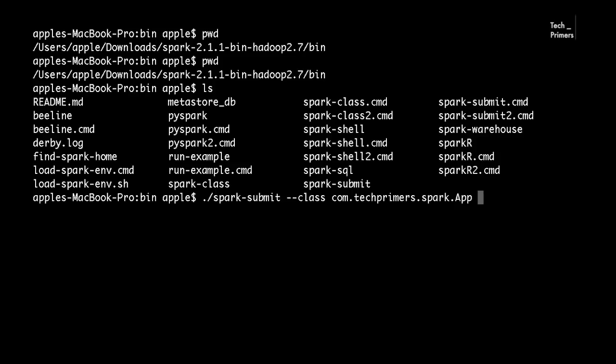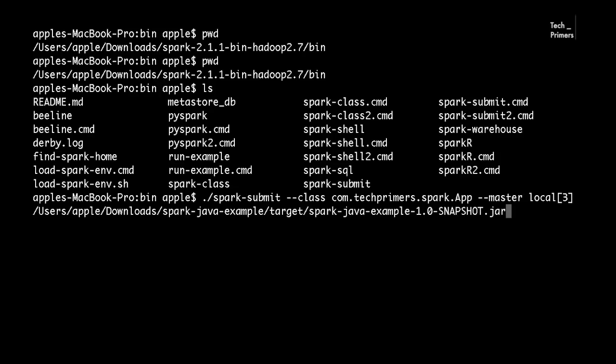And you can even pass the threads you want. Since we already passed it, you don't have to, but still I'm just passing it so that we can see how we can override it, right? And finally, we need to give the jar here. So that's all. You just need to say spark-submit, give the class name, and provide the jar. That's all. You don't have to provide anything else. So let's try running this.